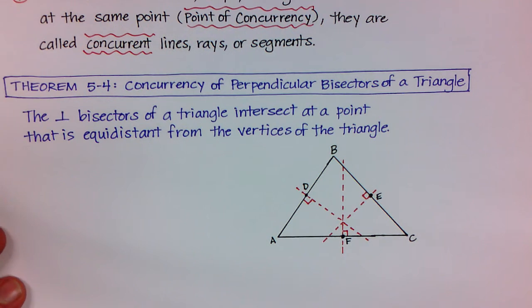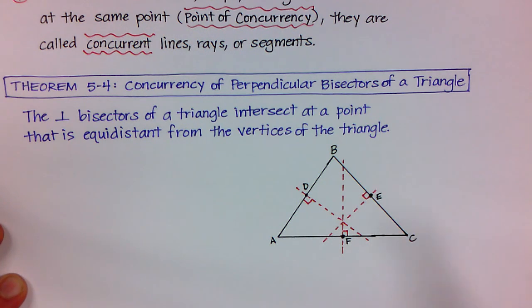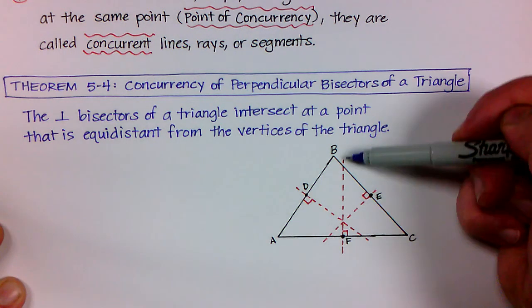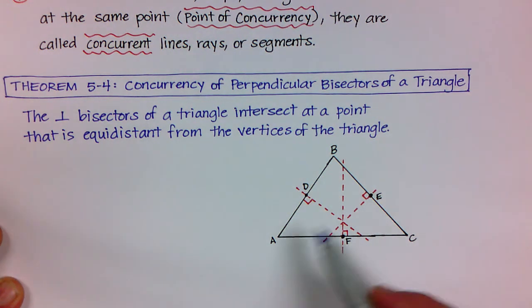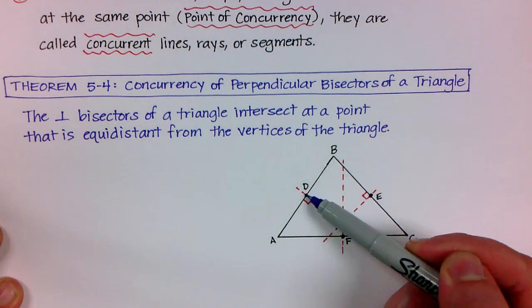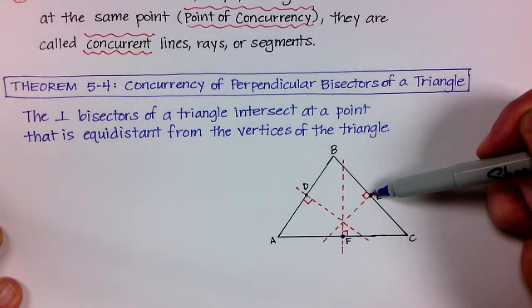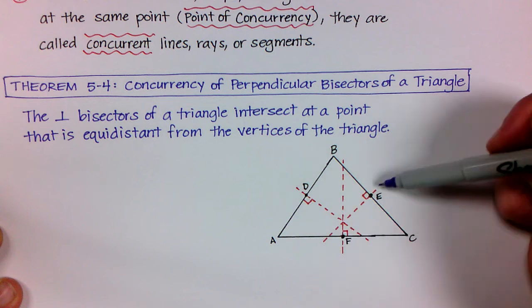Okay, and I've already drawn this triangle ABC. And I went ahead and I found the perpendicular bisector of AC, which was this point F. It was going up at 90 degrees and it was right in the middle, okay? And then I also found the midpoint of AB, which is at D, and I drew that perpendicular bisector. And then I also found the midpoint of BC, right here at E, and I drew the perpendicular bisector right there.